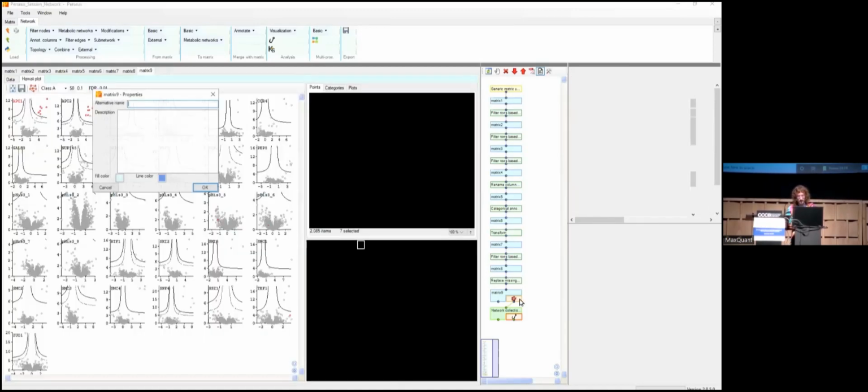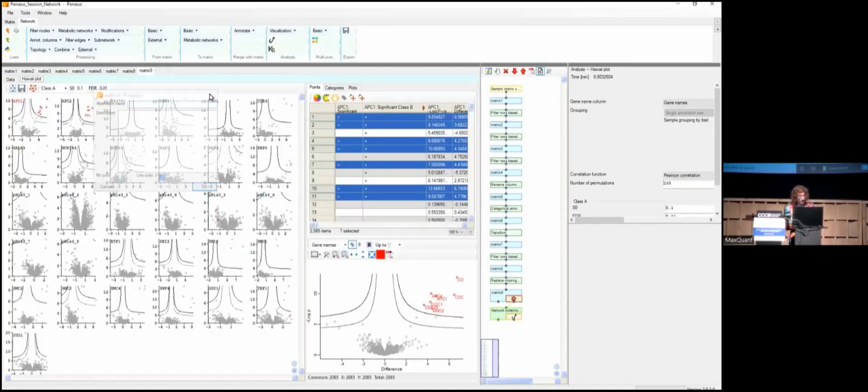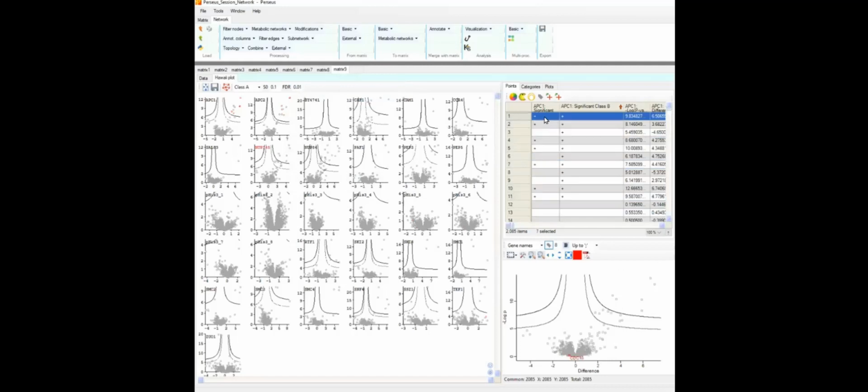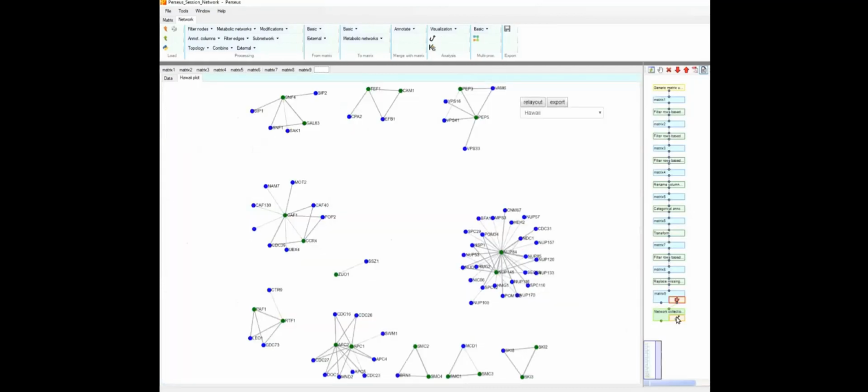NUP84. Let's go back to the volcano plots, which were NUP84. Here they are. As you can see, it makes sense. There were a lot of interactors here. Then we have NUP84 with even more interactors here. And that is exactly what we're finding right now here.